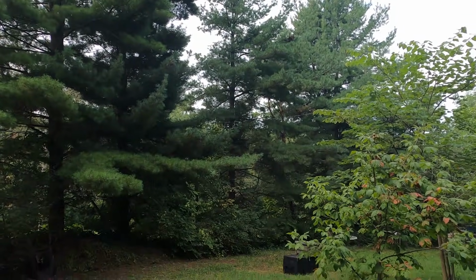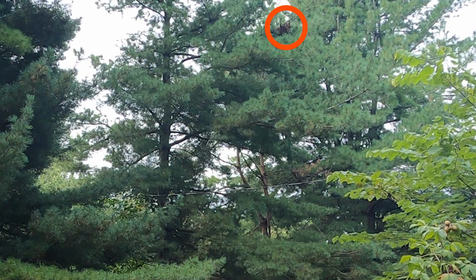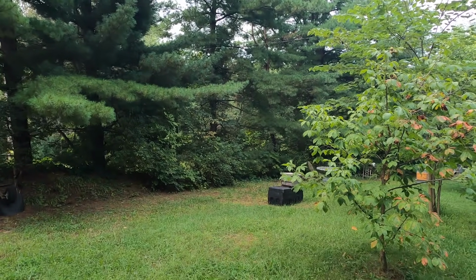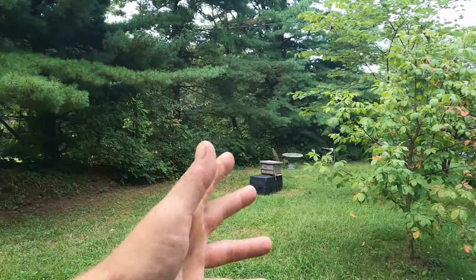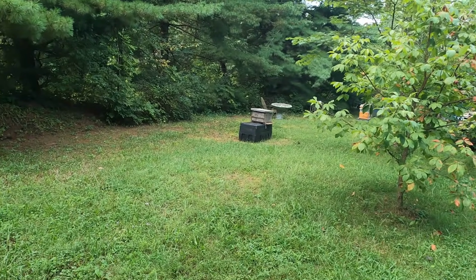So, as far as the swarm, yeah, they're still up there. You see them? They ain't coming down. A couple days ago, I found some lure that I made, and I added it to this box. Moved it over to where the sun could shine on it, hoping that it would stir up the aroma, the bees would smell it and magically move in and make everything perfect, but that didn't happen.